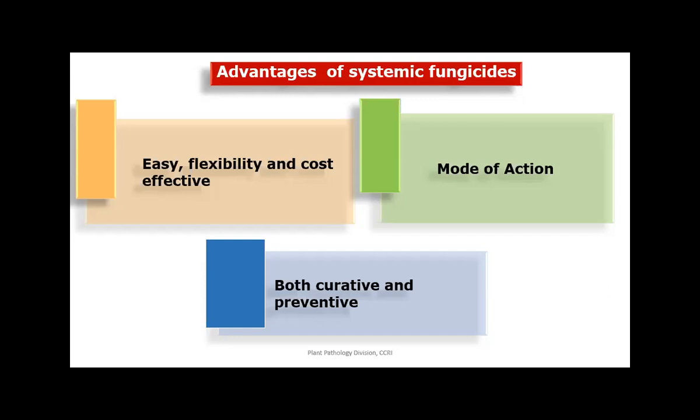And these systemic fungicides act both as curative and preventive, which means that they cure even after the disease comes. If you spray, it cures, and also before it comes, it prevents. Whereas in case of Bordeaux mixture, it is not so. With Bordeaux mixture, if the disease is noted, it will not cure the disease.